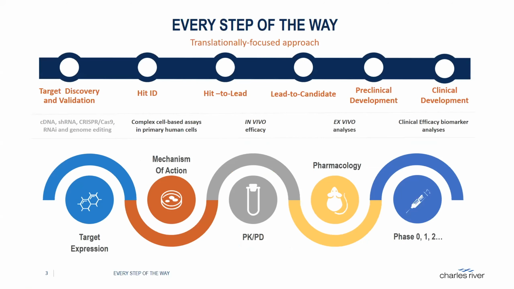So I'm sure you're familiar with this type of schematic diagram of the drug discovery pathway, from target discovery on the left through to clinical development on the right. Now we can exploit a number of primary human cell-based assays to assess the mechanism of action of a compound, and we can also support in vivo efficacy models. What we've also come to realize is that if we use some of these primary cell-based assays but uplift them to a higher level of validation, we can use them as exploratory biomarkers to support early phase clinical phases of the project.